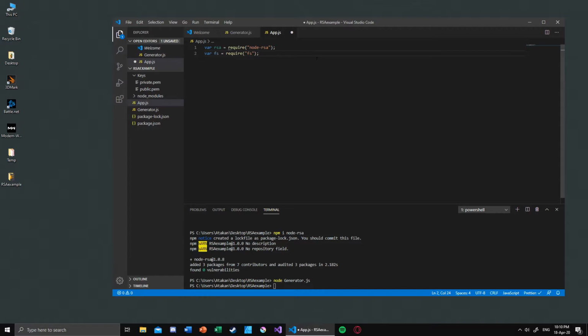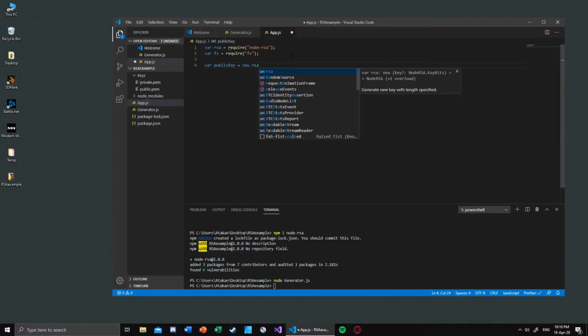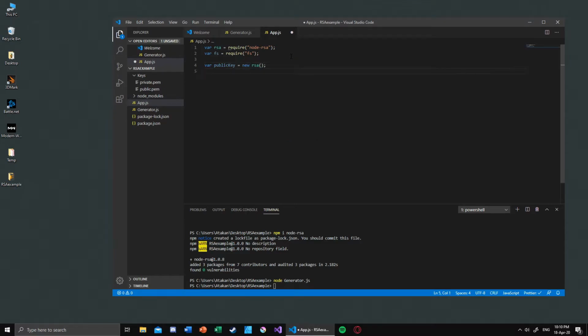Okay, let's go over one by one. So we import those, and again public key, and we just initialize them empty. We don't want to do anything right now because we want to import them from our files. The only reason I'm showing this is how you can import it and basically use it in some applications, and I'll mention those applications in a second. So just private key, new RSA.